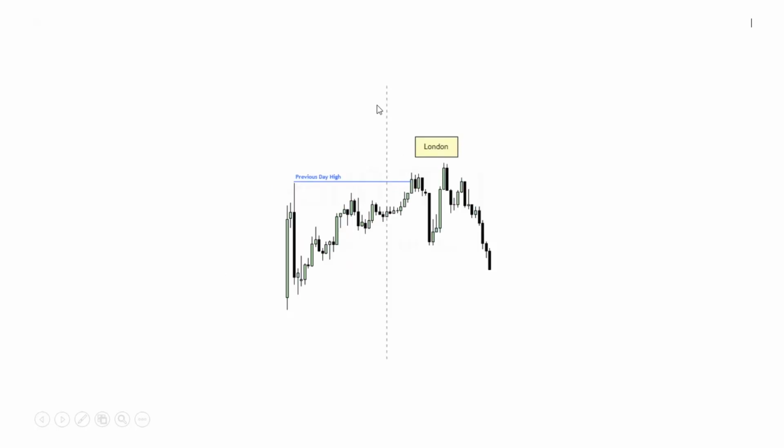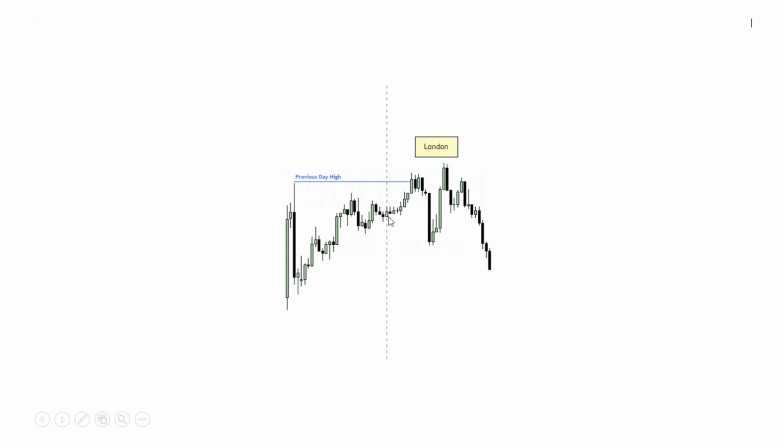So within this chart, we've got the previous day high, and price sweeps it just right before the London kill zone, but it happens on the new day. As soon as the new day candlestick hits, bear in mind all these charts will be within the 15-minute time frame, right? So as soon as price opens, we look to see price sweep the previous day high and then provide us some form of a rejection lower or a distribution lower, right?